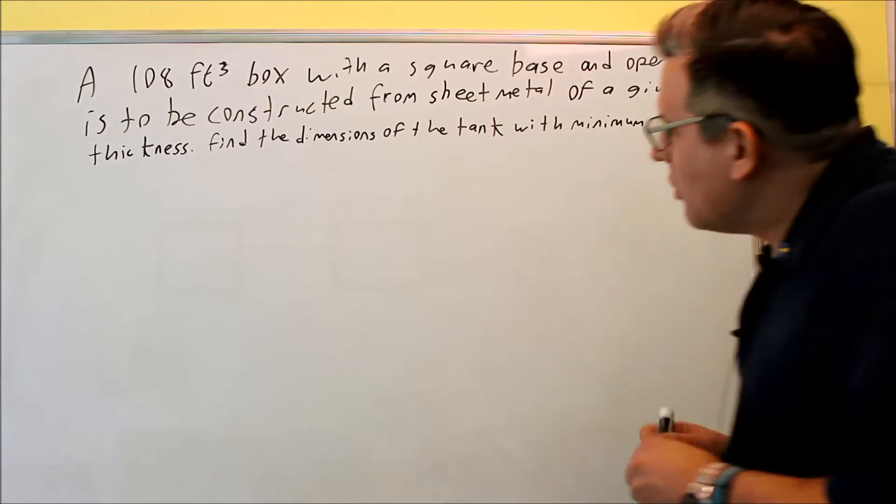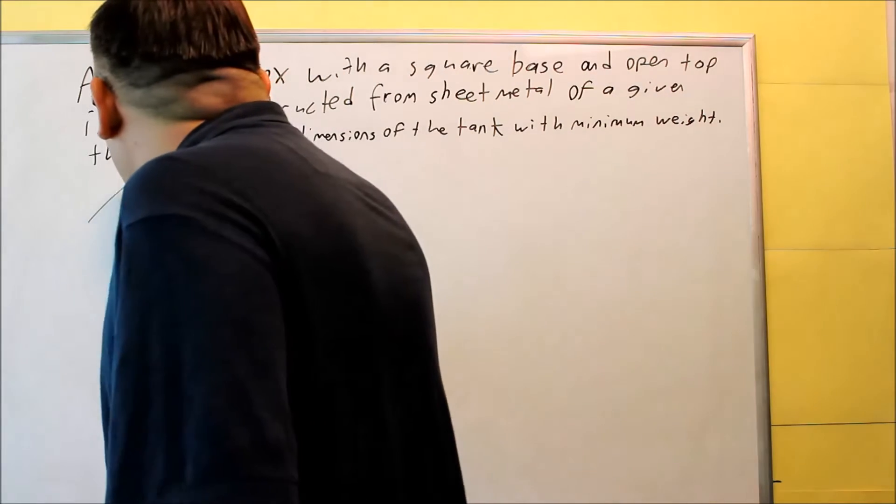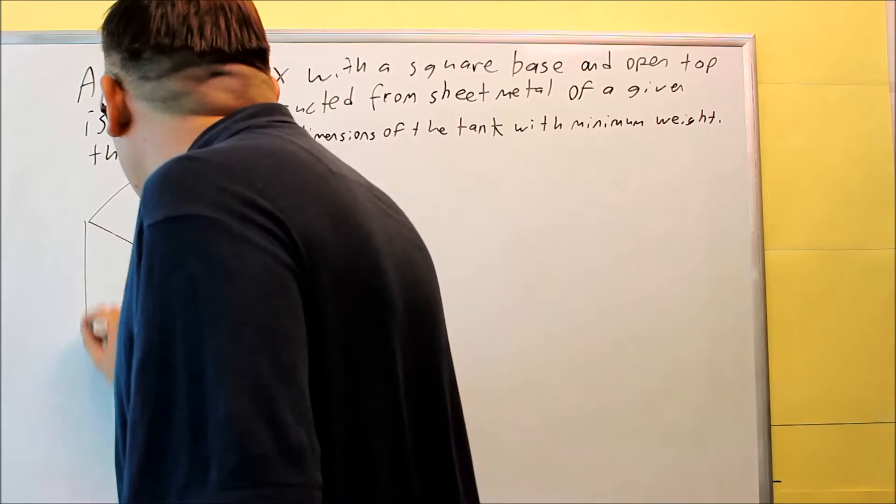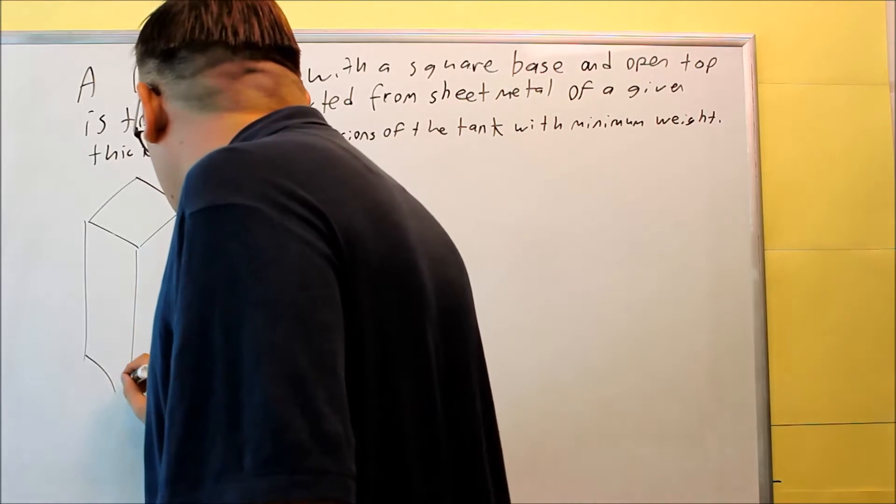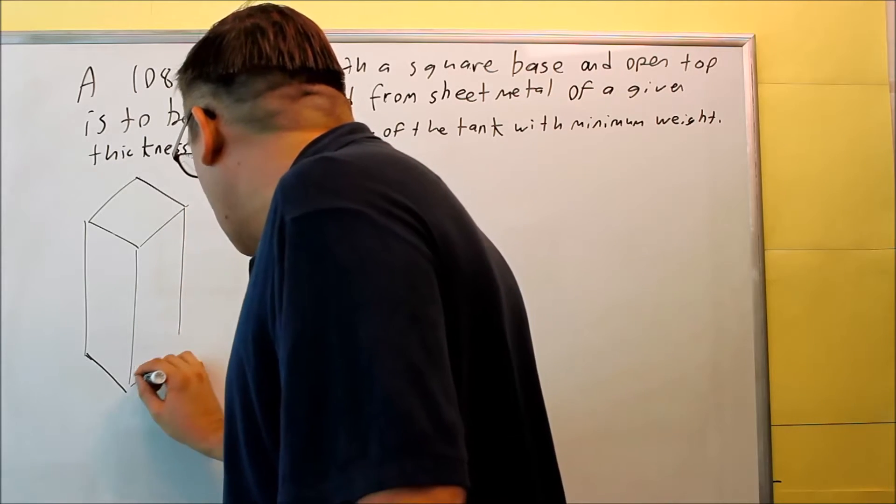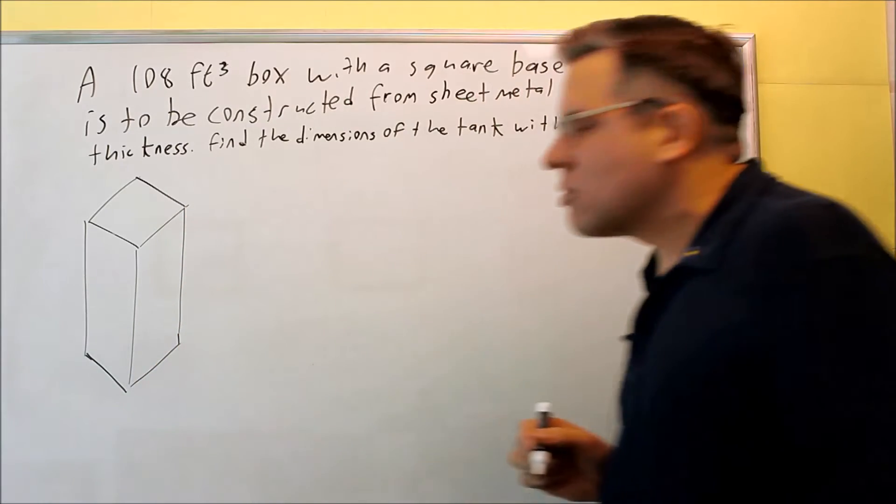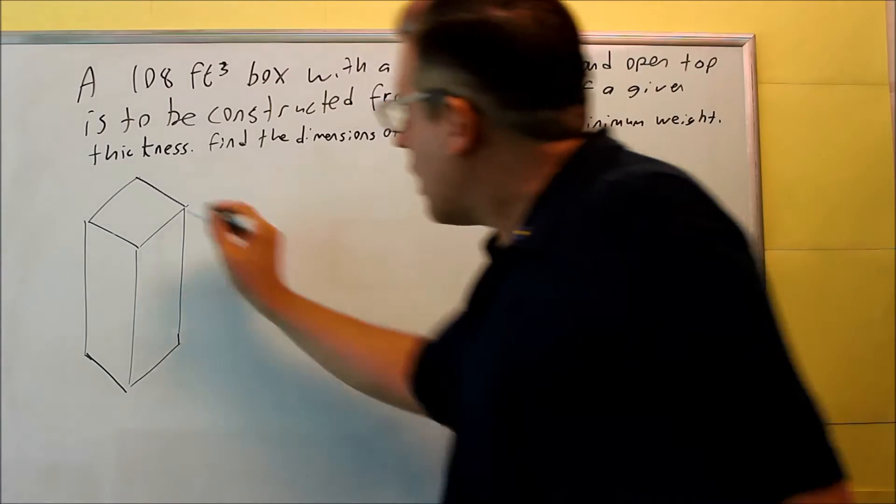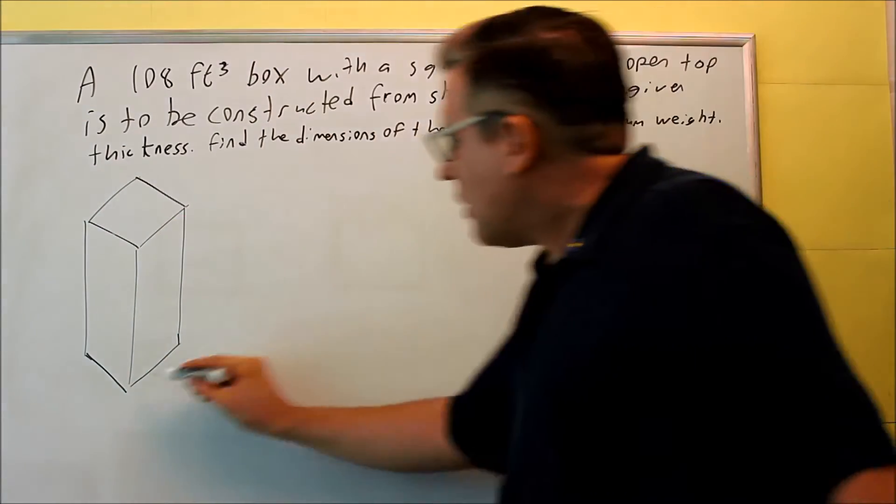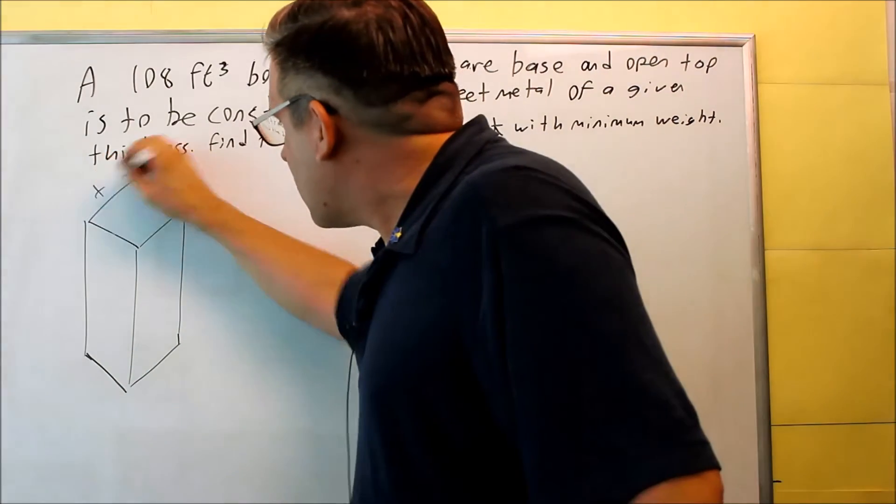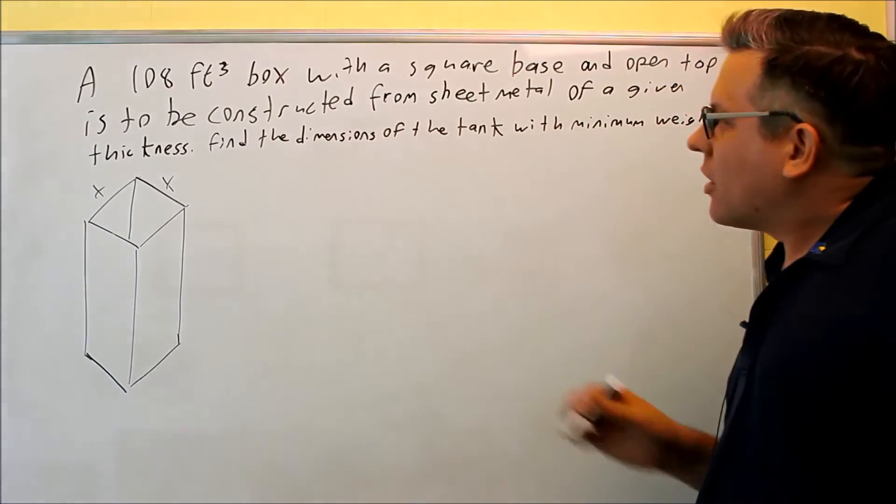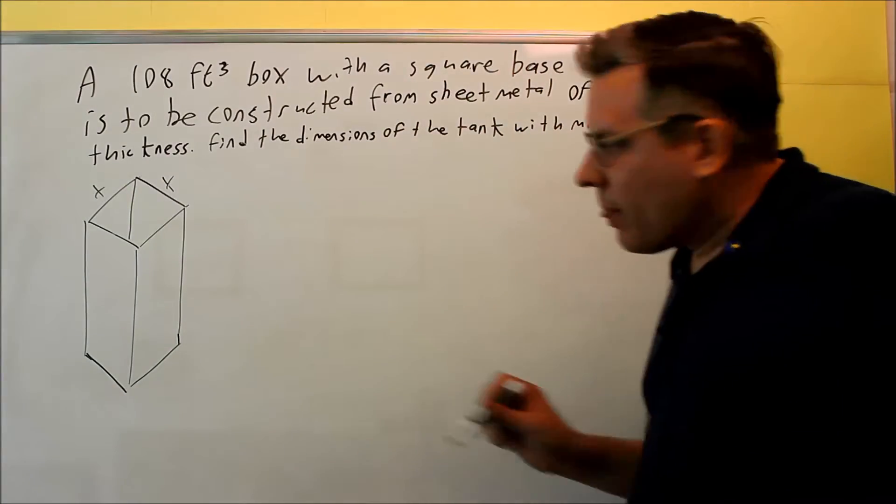Let's first draw a picture describing what's going on here. I'm going to draw a box with an open top, and it's going to look something like this. So I'll use those high school art skills here to draw this. There we go, we got the box, and it has a square base. Now if the base is square down here, that means that these dimensions here will also be square. That part has an open top.